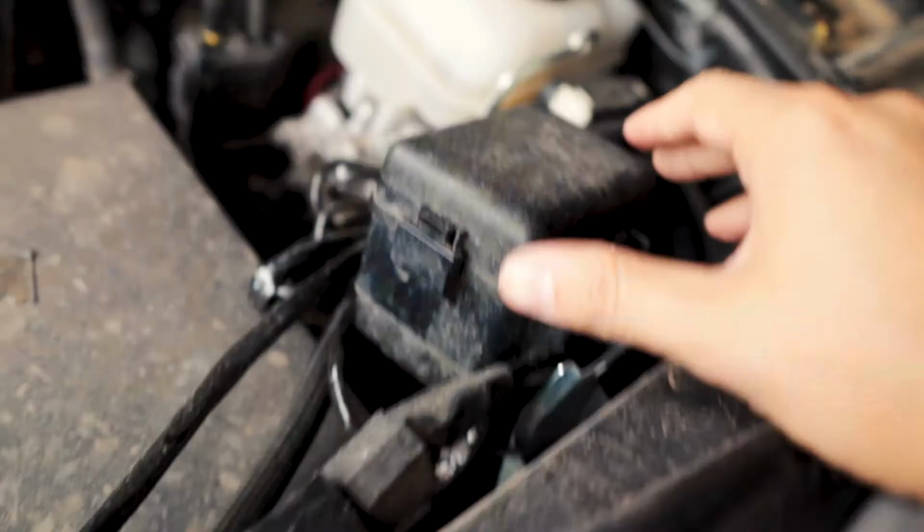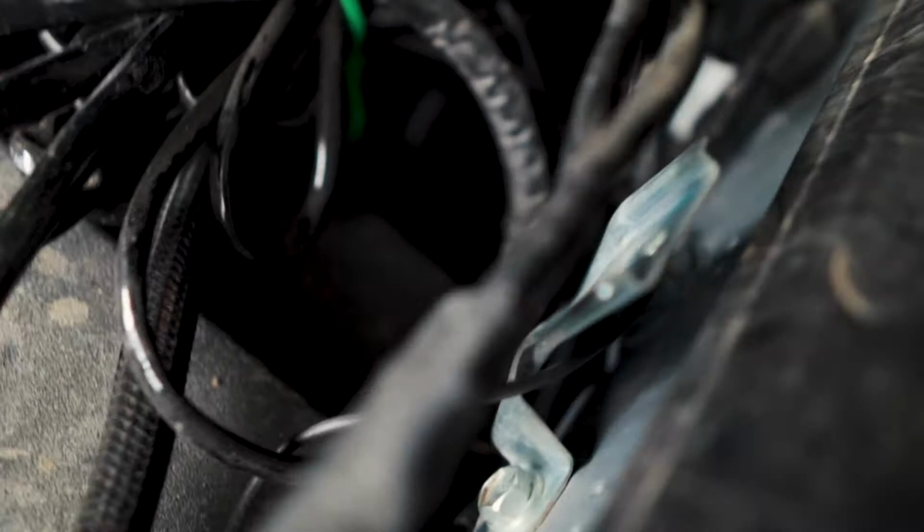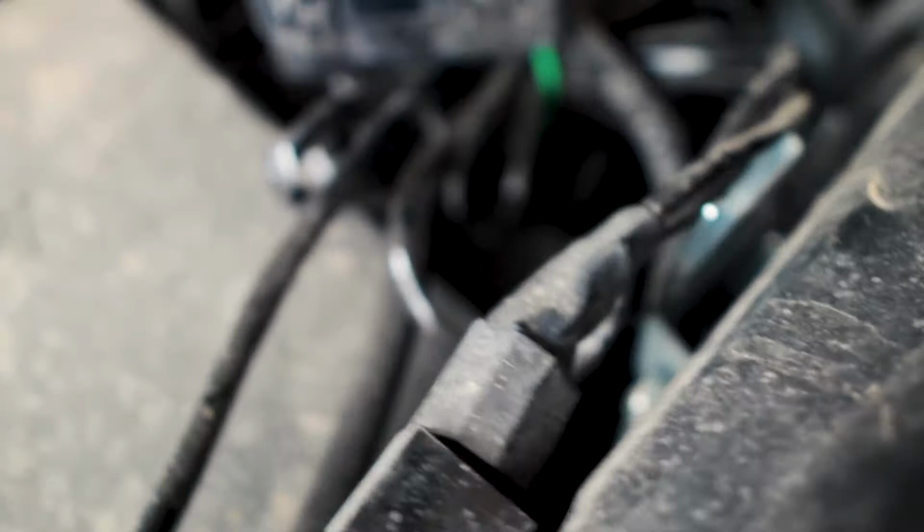Kind of an update as we're getting everything prepped. We noticed that the third gen Tacoma has a relay box that holds a fan relay and is fused, but it does mount to this bracket, which means we will have to use this bolt and then the other bolt to mount the bracket. So we're going to have to figure out what to do with this. I think we might just find a way to zip tie it somewhere.